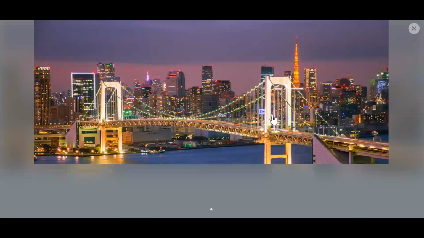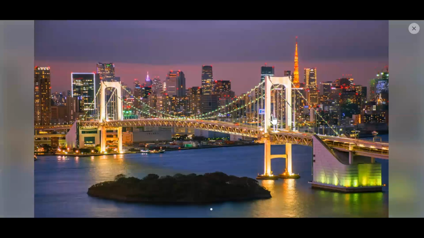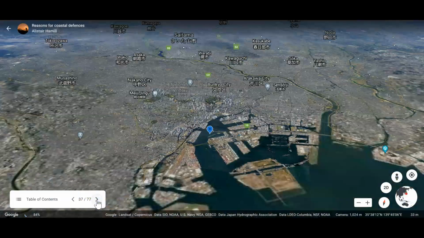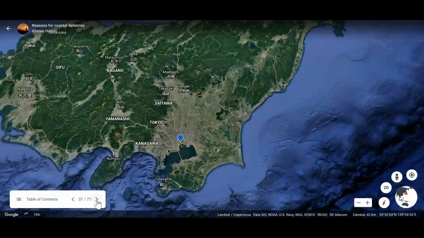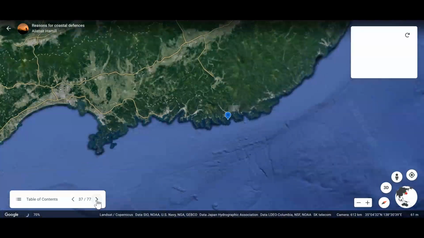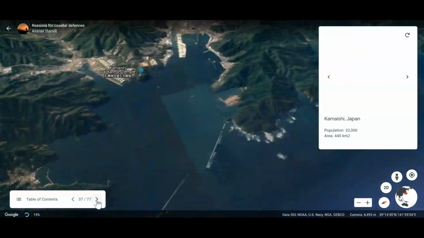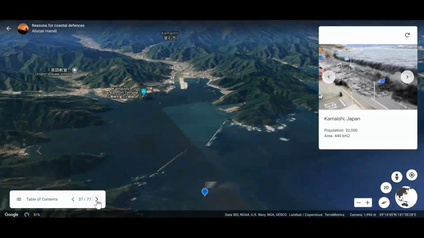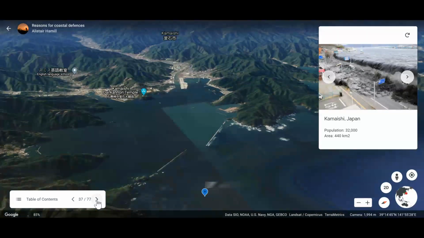Let's look at another beautiful photograph, will we? Well, why not? Look at that. Yet more a really high dense population living very, very close to the city, or close to the sea. But we're going to go a little bit further to the north, to one of the locations that we visited when we were looking at the Japan case study. Because it's not just the big cities that are close to the sea. Let's come to this area, Kamaishi.